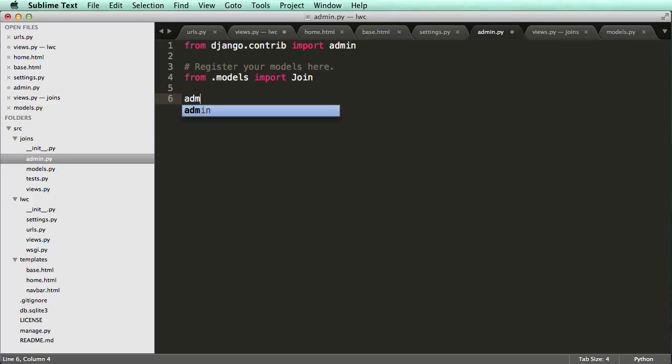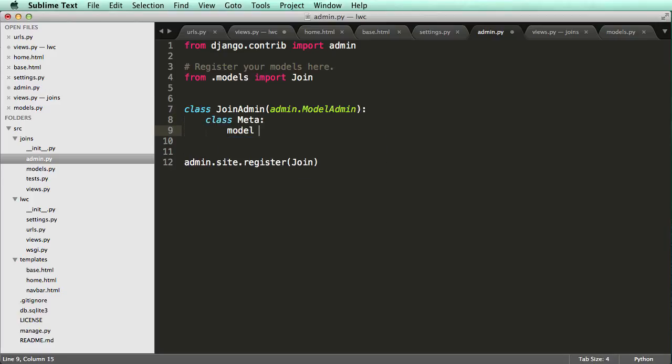So now that I have that imported, I can just do admin.site.register and then join. All right, so if we wanted more customization to our admin, this is where we would do it. So I'm going to go ahead and add the ability to do customization right now, even though we might not actually get to it. It's admin.ModelAdmin, and then class Meta, model equals join. So basically, if I want to at some point have any customization to this, this is how I would do it. Otherwise, I could just leave it as it was, and that will actually register it in the admin. Whereas if I want to do customization in the admin, I would just add this. That's why I do this by default, just so I don't have to do it later. I can just have it already ready to go.